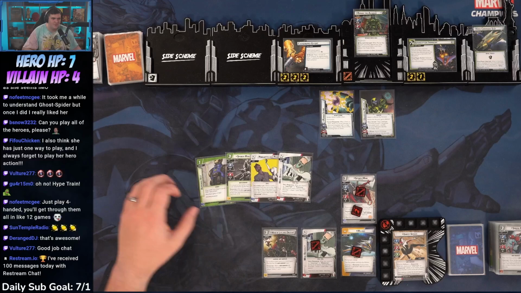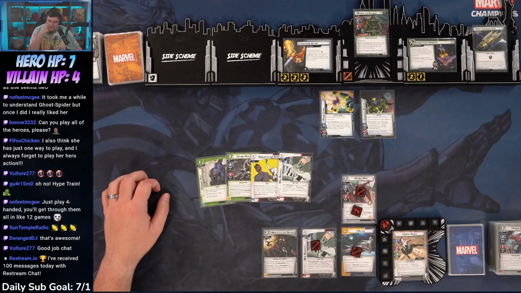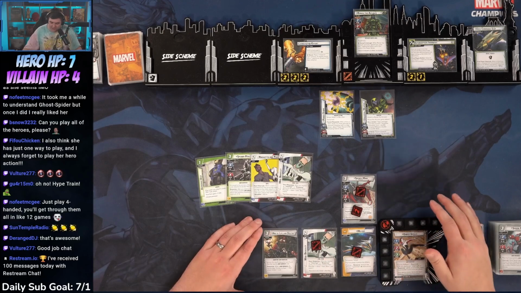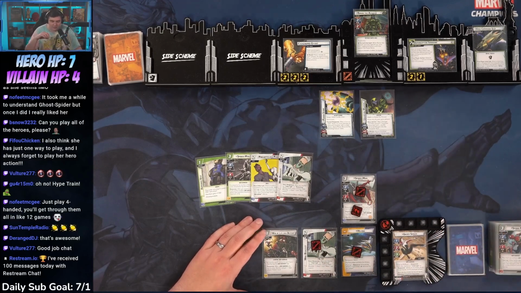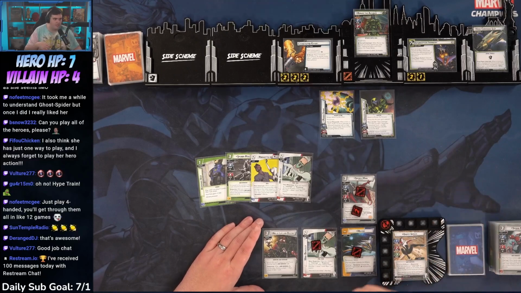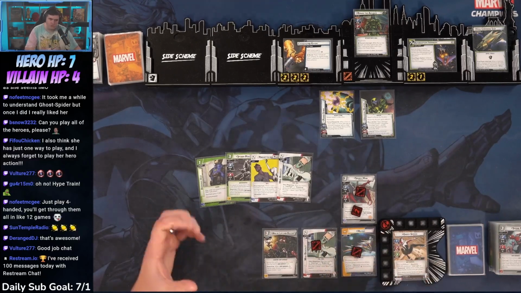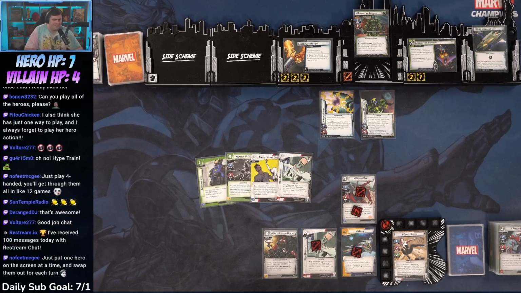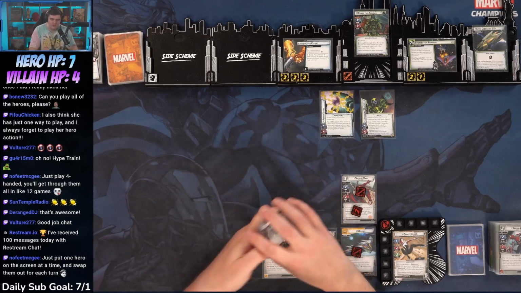Chicken, I also think she just has one way to play. I always forget how to play her hero action. What I like about her hero kit is that all of her events are interrupts or responses. So you can use her events to ready herself after a defend. There are really cool ways to play her, and I want to play more Ghost Spider. New Year's resolution: just put one hero on the screen at a time, then swap. Oh, now that's some logistics right there.